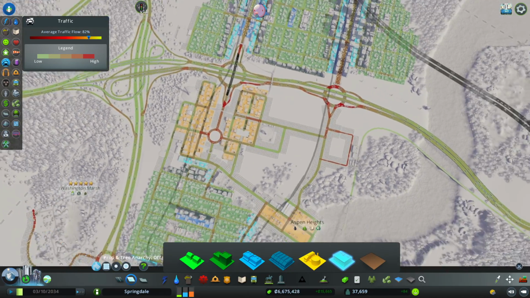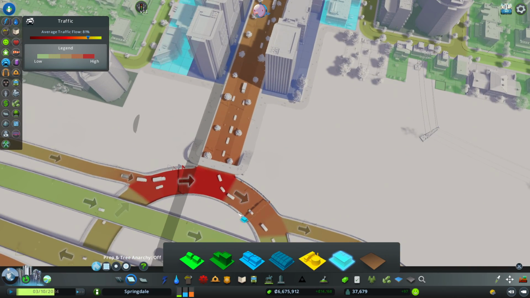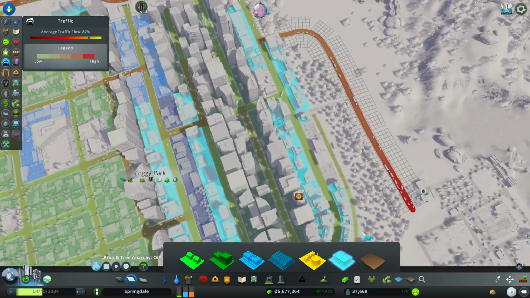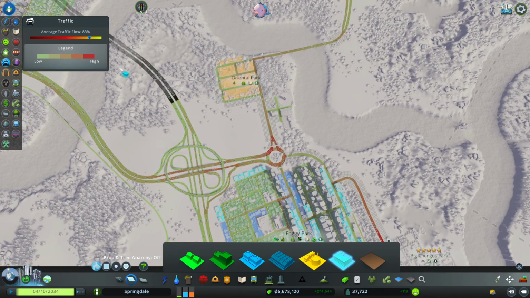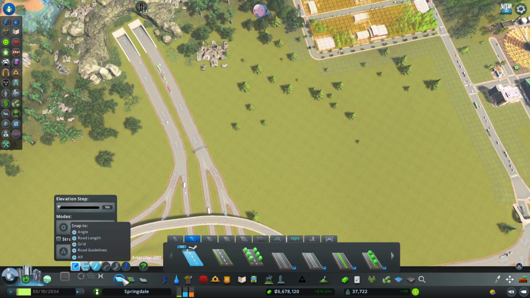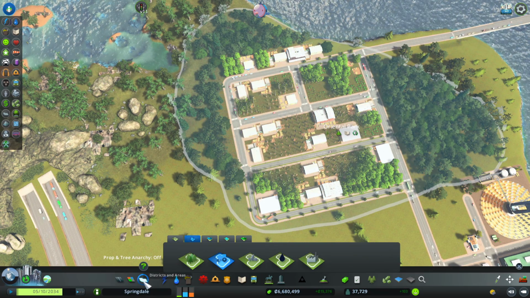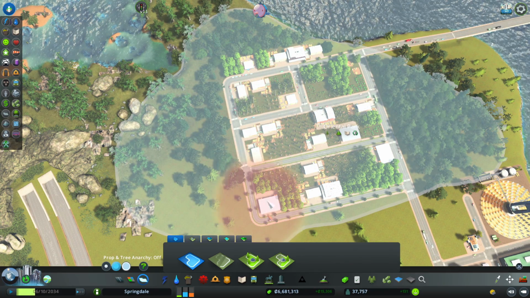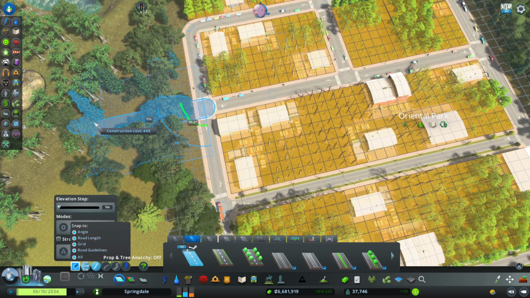How's traffic flow? 82%. Where is it congested? Here. Again, it's not too bad. It's just busy. That person's noise sick again. Alright, maybe we can extend this forestry area out a bit. So let's add a little bit more area out here. Extend our roads that little bit further.